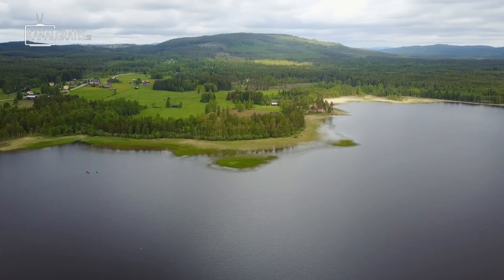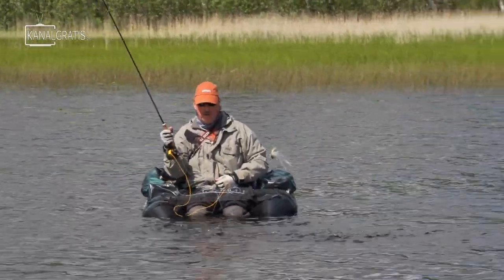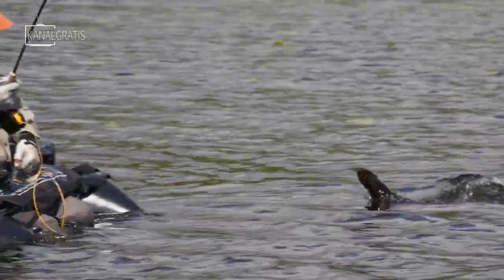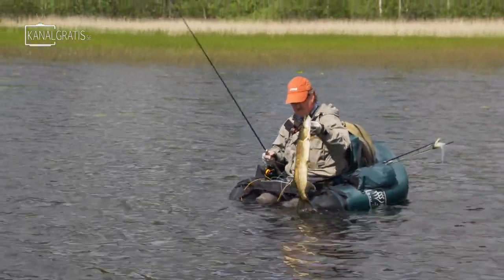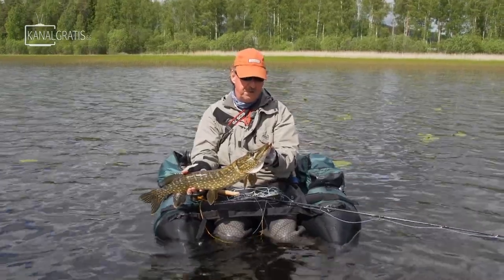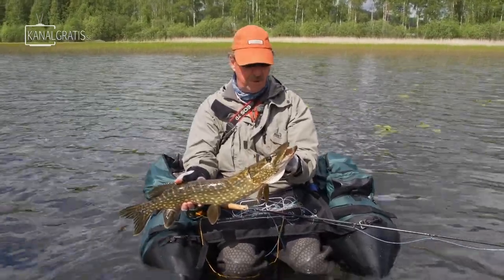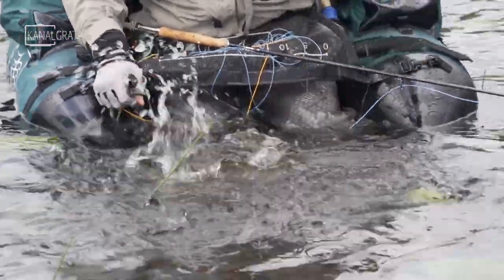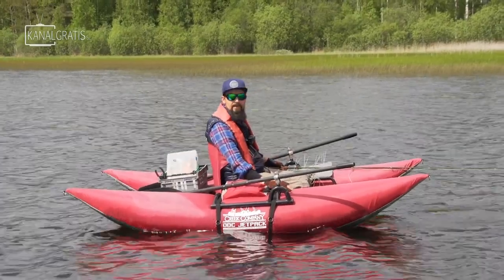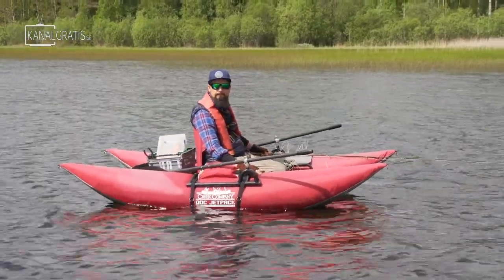Switched to a white, yellow and black streamer — the Vitesse — and it scored again. Not a big pike, but a nice start. First pike of the day. Fishing an intermediate line so I can fish the streamer a little bit deeper. Because of the bright sunshine, the pike are a bit deeper — they don't like the sun too much. Barbless hook so it's easy to unhook and let go. We're fishing really shallow, really close to the weeds — it can't be more than a meter here.